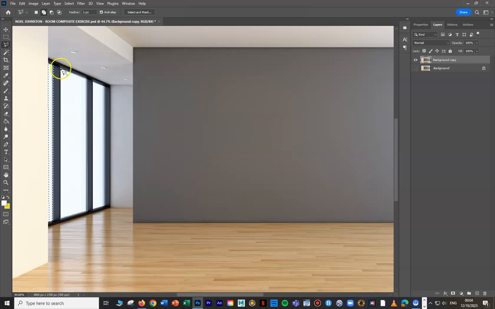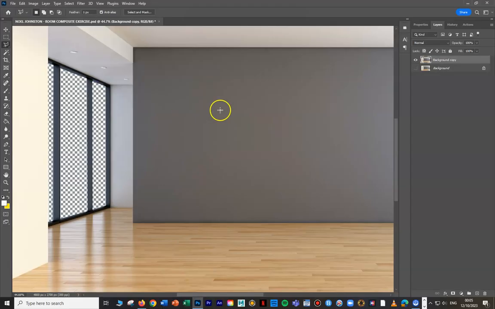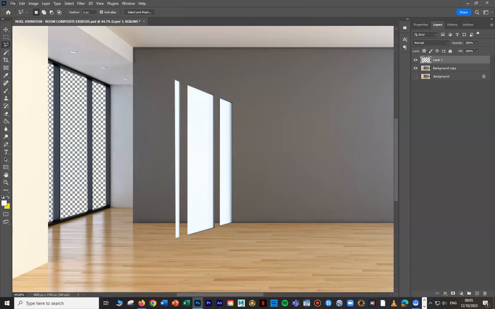Like so. And I go up. Do it again. Press shift, left click once, click around. And I've got three of them. So I'm going to hit Control X, Control V. And that cuts it out and pastes it back in again on its own layer. So I'm going to call this glass left.